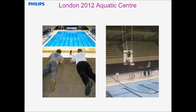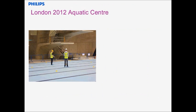When it came to taking readings, well, the bottom of the pool could come up to water level, which meant that we could quite easily place our marker cones on the surface and take readings. And again, this is another part of the whole legacy concept. The diving pool, for example, you can bring the floor up and you can turn it into a 1-meter pool that school children can come in and learn how to swim. So that was very much part of the idea of how we'd use that after the games itself.